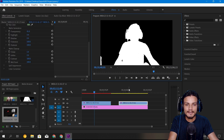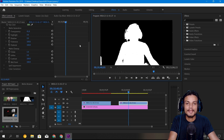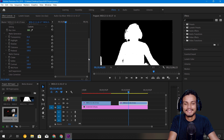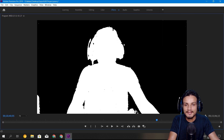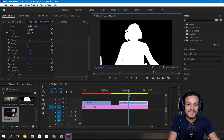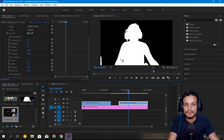The Chroma Key Pro result is so clean. The Ultra Key result is also cleaner now, but a few things are still missing. If we had a really bad chroma key, Ultra Key would never work well. My lighting system may have improved now, so Ultra Key is working fine — not amazingly, but just fine. That's why I switched to Chroma Key Pro.